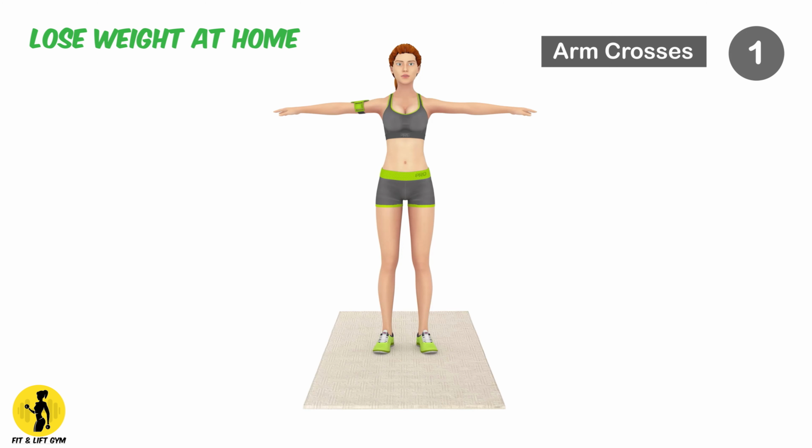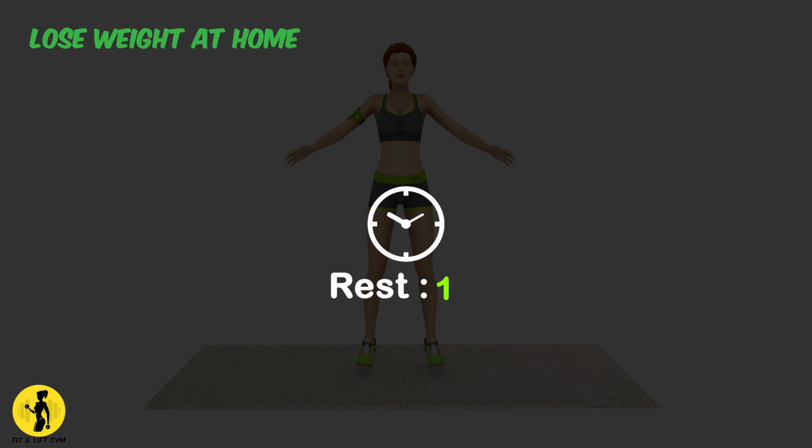Next is arm cross warm up. 1, 2, 3, 4, 5, 6, 7, 8, 9, 10, 11, 12, 13, 14, 15, 16, 17, 18, 19, 20. Relax timer for 20 seconds.